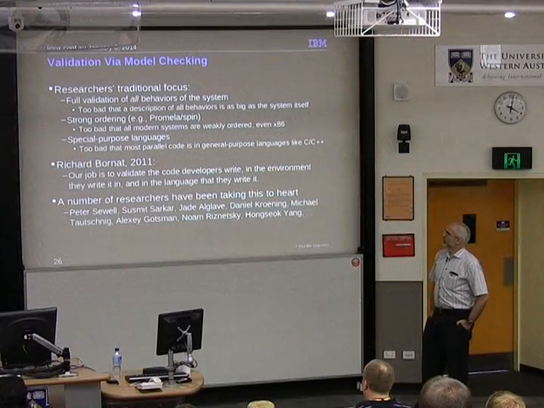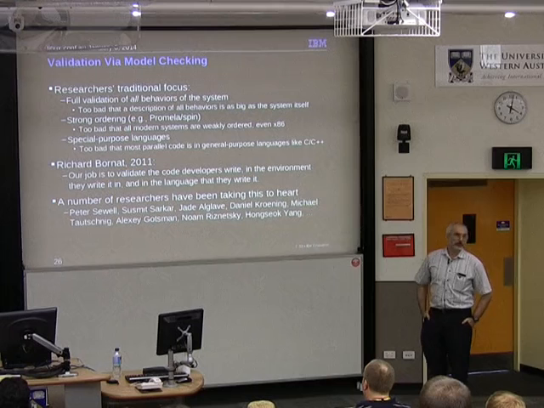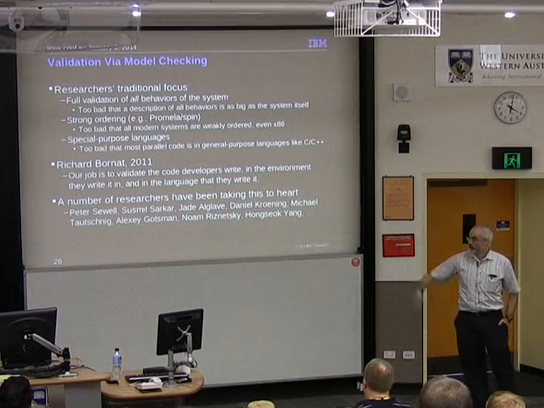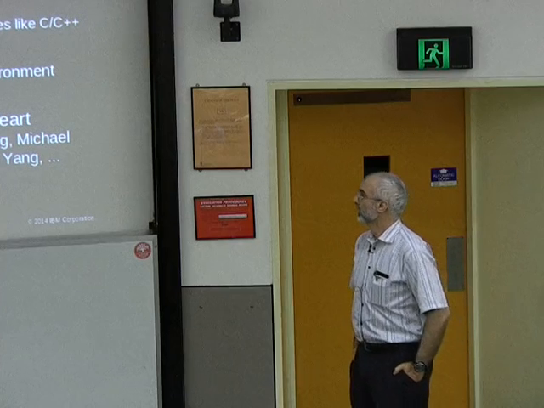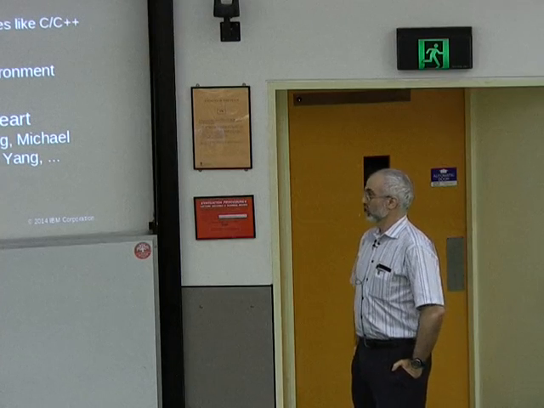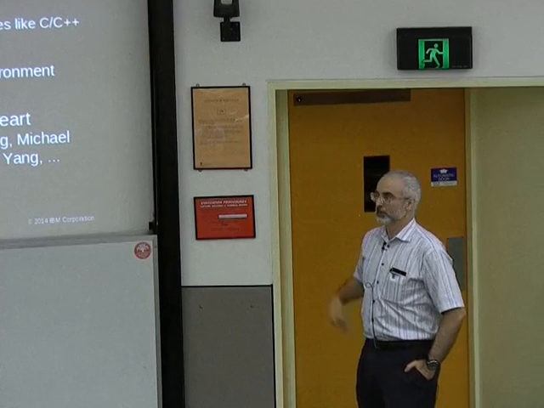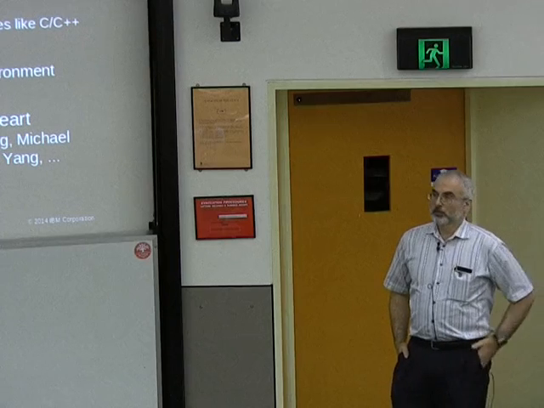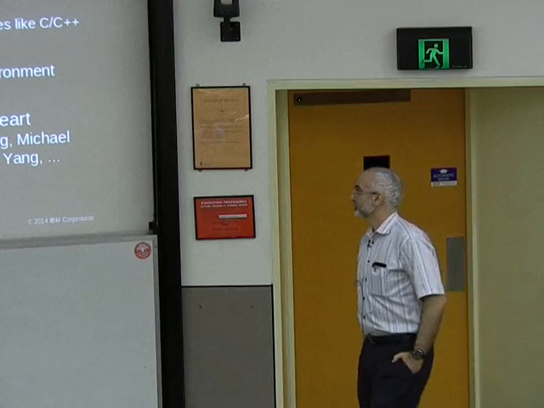I was actually getting a pretty negative attitude towards the formal validation guys until a couple years ago. I was at a workshop, and a guy named Richard Bornat, who's been in formal validation since the 60s, an emeritus professor in the UK, got up in front of a bunch of people and said, our job is to validate the code the developers write, in the environment they write it in and in the language they write it, which I thought was pretty cool. And he's actually done some work with that.